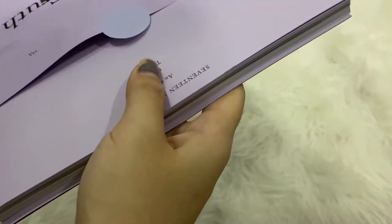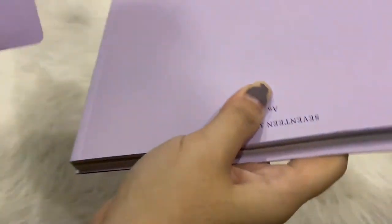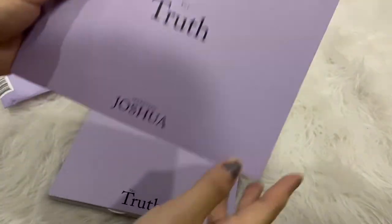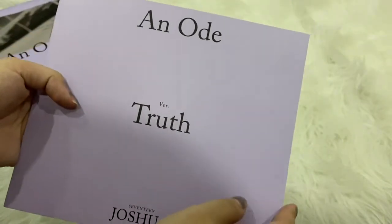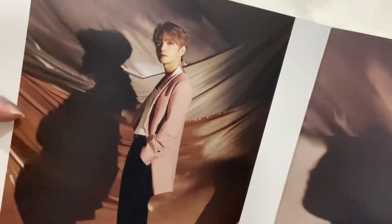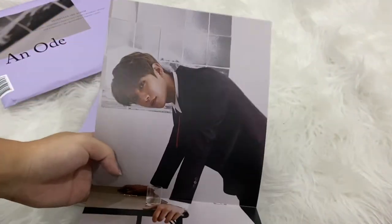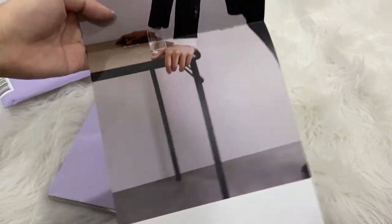So, the seller who I got this from had the Joshua set. So that's this one. I had the Joshua photo book. I love him. He's so pretty. Okay, there we go. I love him so much.